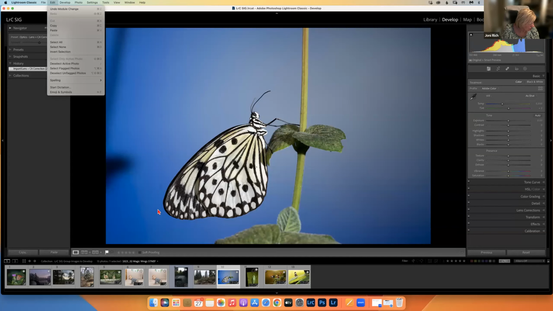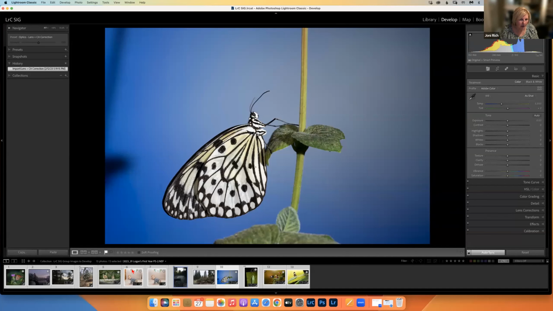If you're doing a selection and you want to select everything in the film strip, let's say, Command A will select them all. If you want to copy something, it's Command or Control C. If you want to cut something, it's Command or Control X. If you want to paste it, Command or Control V. I think those are common keyboard shortcuts that we know in a lot of programs.